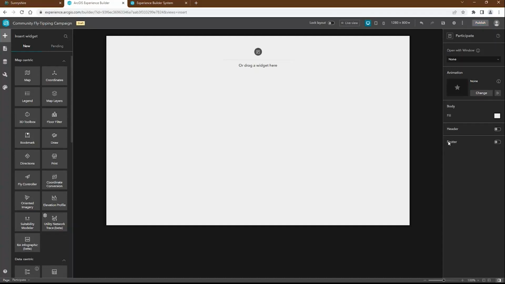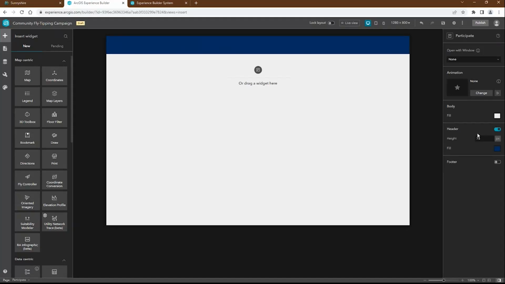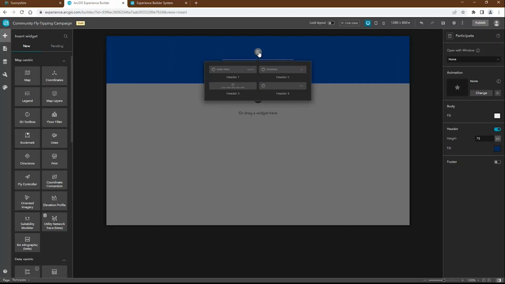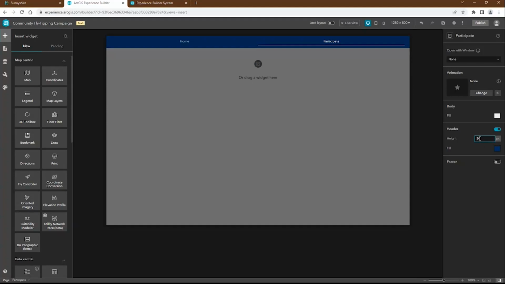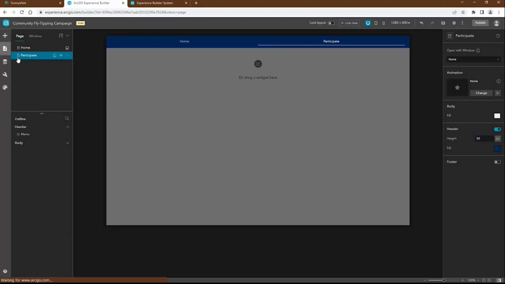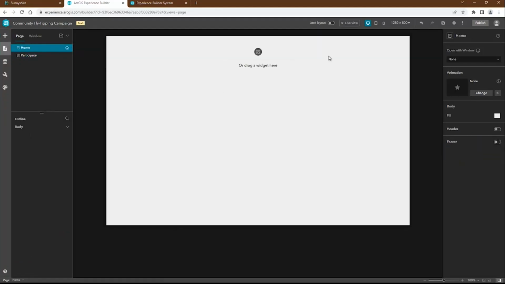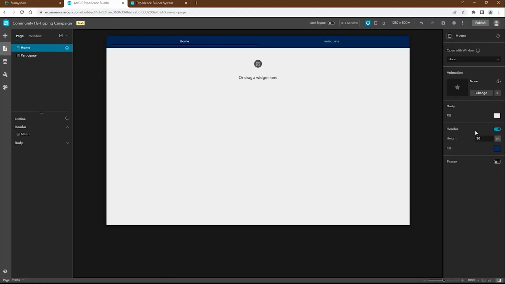And then on the right hand side, this is where we get the ability to interact with either the widgets or the page in our experience. So while we're here, I'll go ahead and turn a header on. You'll notice that the color I've set pops up, and we'll go ahead and pick a template for our header. I know that I don't want an image, but I do want two pieces of text or links to get us between. And I'll change this to a suitable size, so 50 pixels, I think. And then it's important to note that we've got to come over to our other pages and just turn the header on as well.